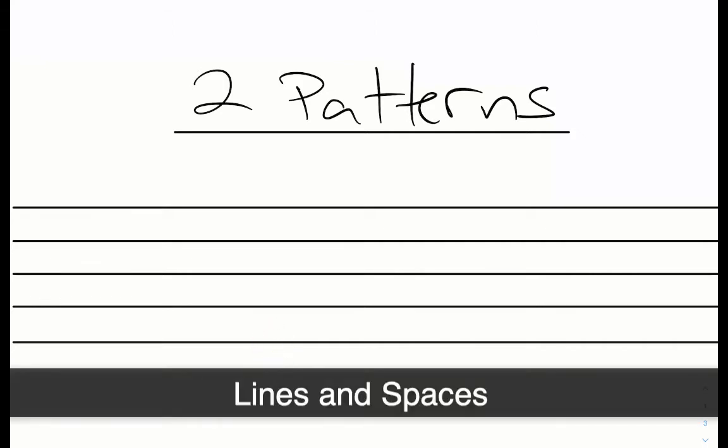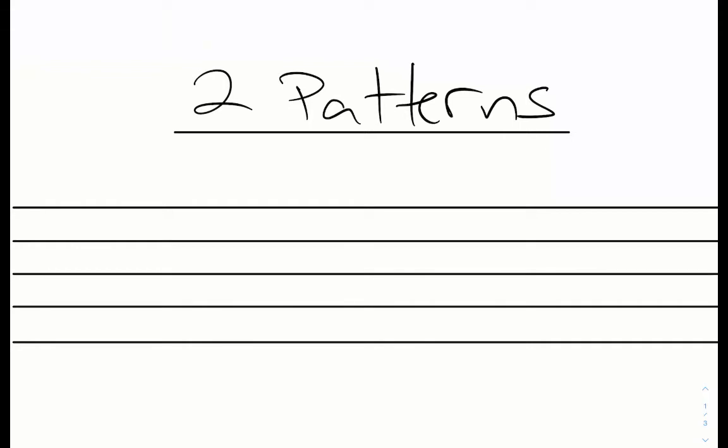This is a line. The space above it is a space. Then we get to another line, space, line, space, line, space, and now we're at our top line. To follow the pattern, the next note, if I were to add a note above that top line, it would be a space. We are now on the space above the staff.